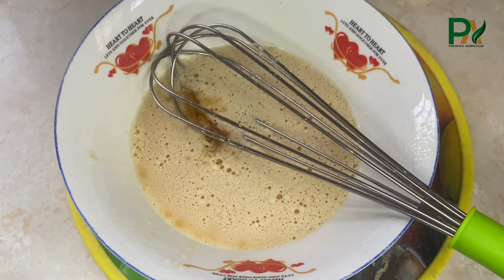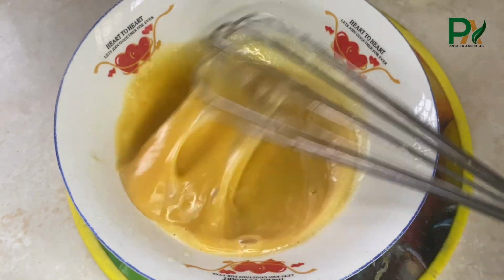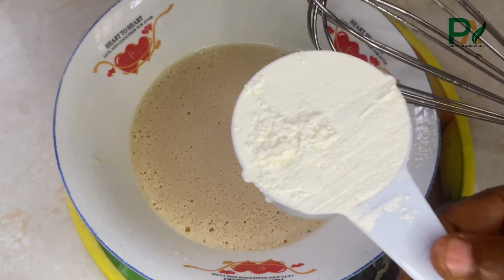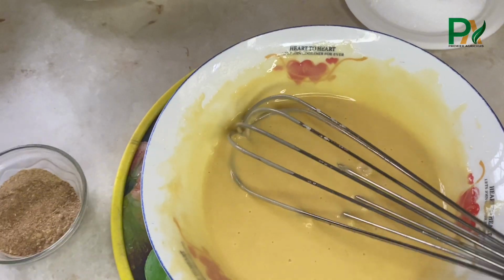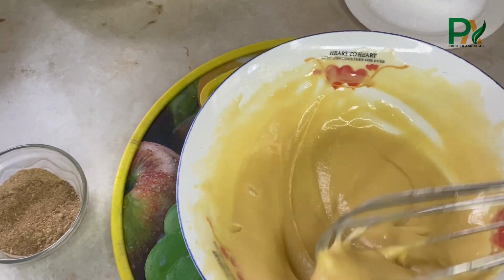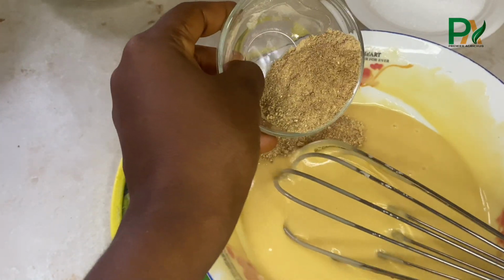Then I sieved my flour separately and added the baking powder to the flour. Then I added the flour to my liquid mixture. I added 1 cup of the flour and mixed it all together. Then finally added the mushrooms, and I kept stirring until the batter was smooth and evenly mixed.